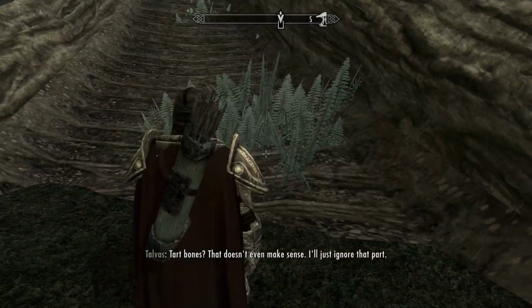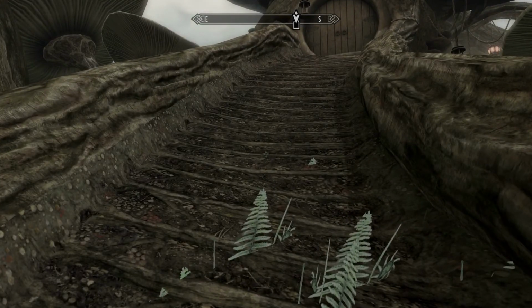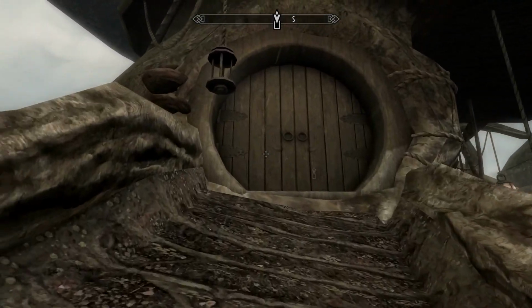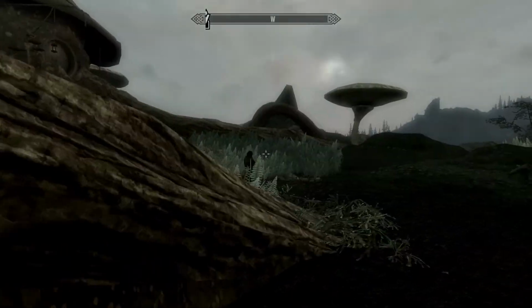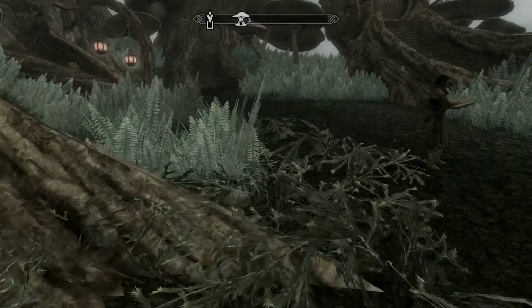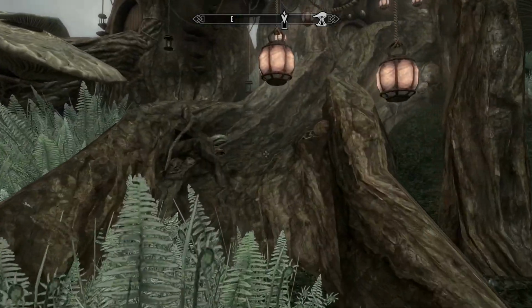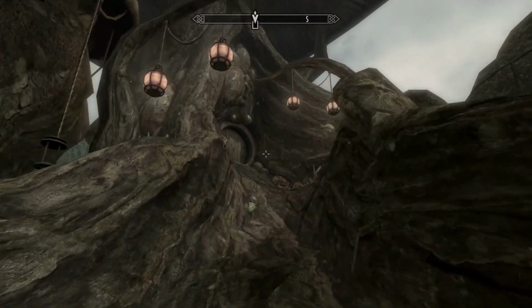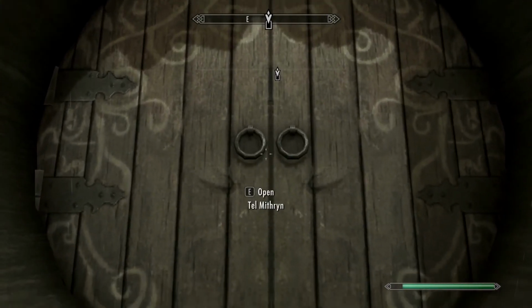Apologies for this. This is part of some mod that I still can't remember, which is probably the Summer Solstice mod. I'm using Solstein Climate Overhaul now rather than the Climates of Tamriel Dragonborn patch. I don't know why, it just looks a lot better. Never mind. The building we want to go into is up this one with the wooden path. So we just dive up here and enter Tel Mithrin itself.